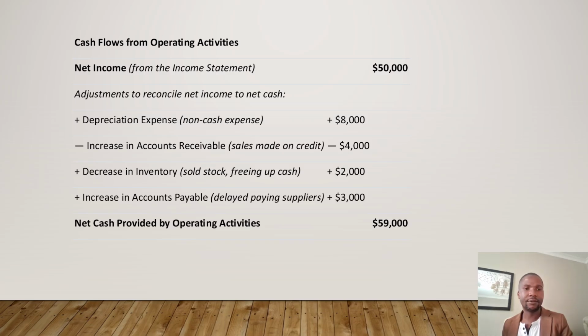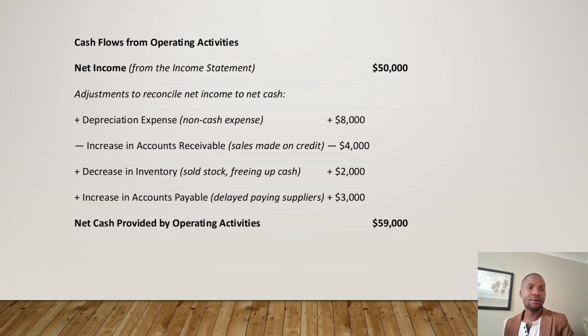Okay, starting with the non-cash items like depreciation expense. So here we are adding back depreciation because it is a non-cash expense. It was subtracted in the income statement to reduce the profit, but here we're adding it back because we want to show the true cash position of the business. Okay, so we add back the depreciation expense. If we had amortization, we would also have added it back. So assuming we had depreciation as the only non-cash expense in this case.